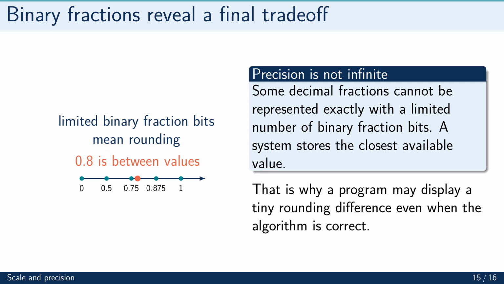Increasing the number of fraction bits gives the system more choices and usually improves precision, but it also requires more storage. This explains why a program can produce a result that differs slightly from a hand calculation. For graphics or physical simulation, that may be acceptable. For money or exact counts, a different representation may be more appropriate. Representation choices should match the problem's requirements.